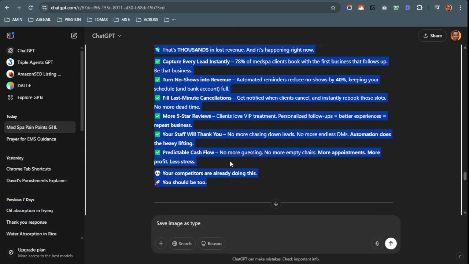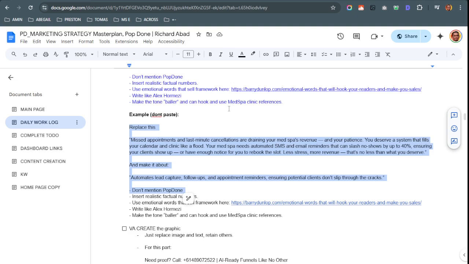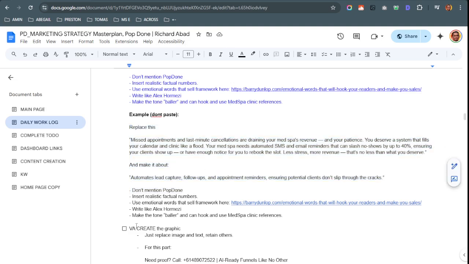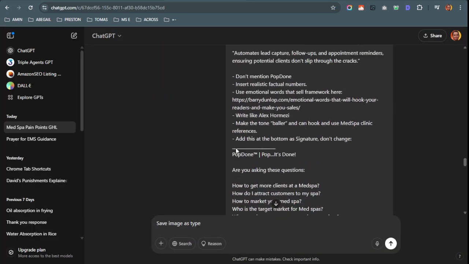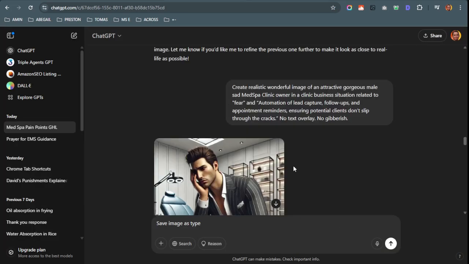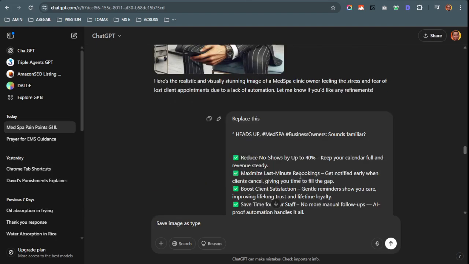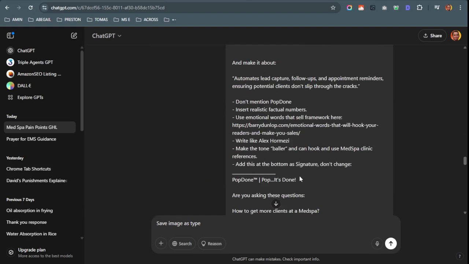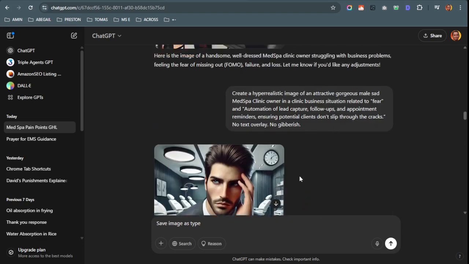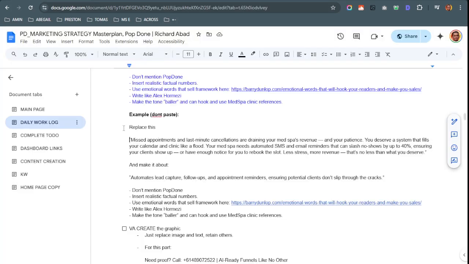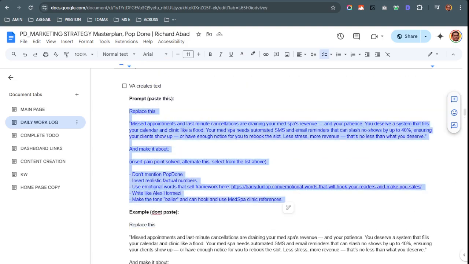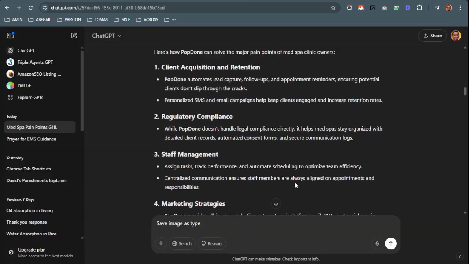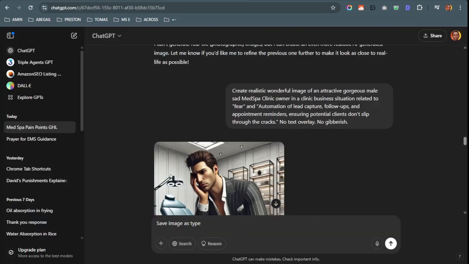I've already polished this, and now copy that, put that in your document, and now we can create the, oh no, it's not this yet. That's for the caption. What we made was, that's for the caption. So this is the result of the replay. Let's try this. So this is misappointments. Copy this prompt and then you paste it to chat here.